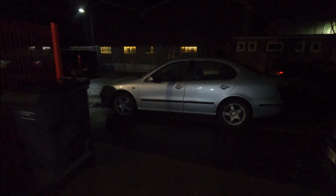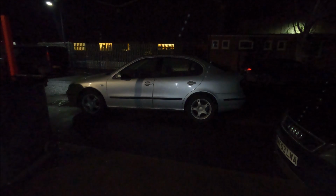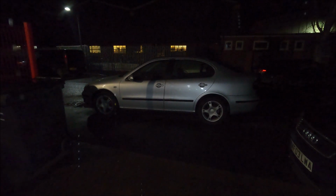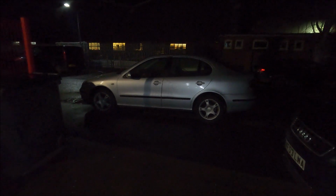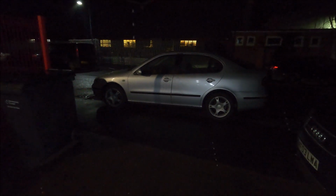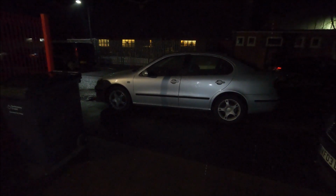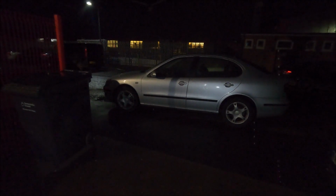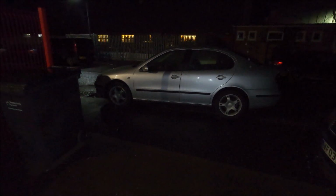So I found somewhere online that did a free HPI check, and lo and behold, the HPI check showed it was called a Seat Toledo Sport 150. It's like, yes, I didn't even know these existed. So I went and bought it. I literally jumped on the train, met the guy down at Lidl, down the road actually, because I needed to go to the toilet. So yeah, met him there, gave him the money.